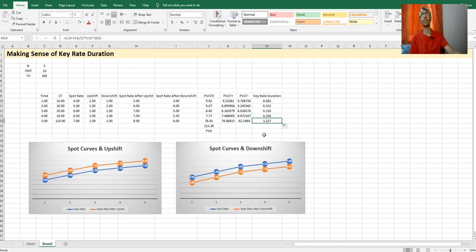See, if I double click on this, it is basically PVCF 3 minus minus PVCF 3 plus, divided by 2 into 0.01 multiplied by the PV0. This is all that is coming. Okay. If you similarly click on any of those values, this one again, it is only taking the cash flow of the t is equal to 4 period in the numerator and dividing it by the same expression, 2 into 0.01 multiplied by the PV0. Okay, same goes here.